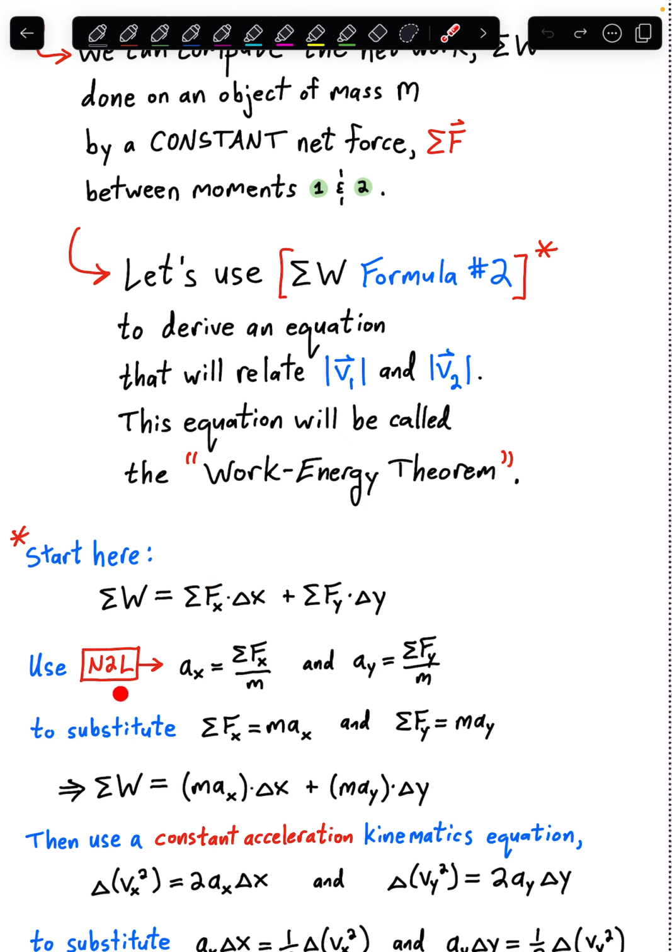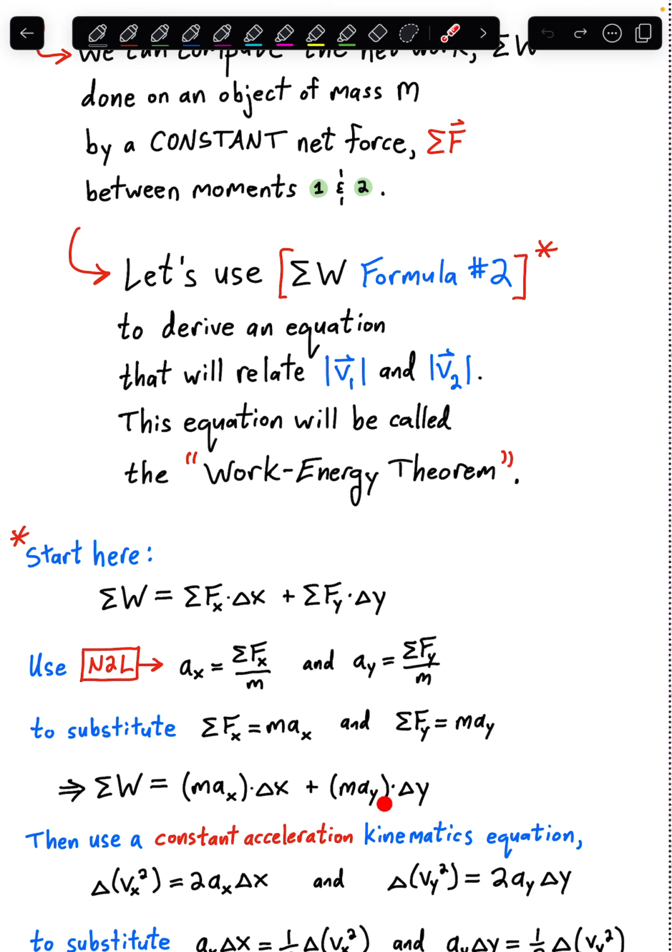Here we introduce Newton's second law, some physics we already know. The acceleration in the x direction is given by the net force in the x direction divided by mass, likewise for the y direction. So we can rearrange those expressions to write the net force x component as mass times the x component of the acceleration, and the y component of the net force as mass times the y component of acceleration. And I want to substitute these max and may expressions in here for net force x and net force y. So subbing those in gets us to this point.